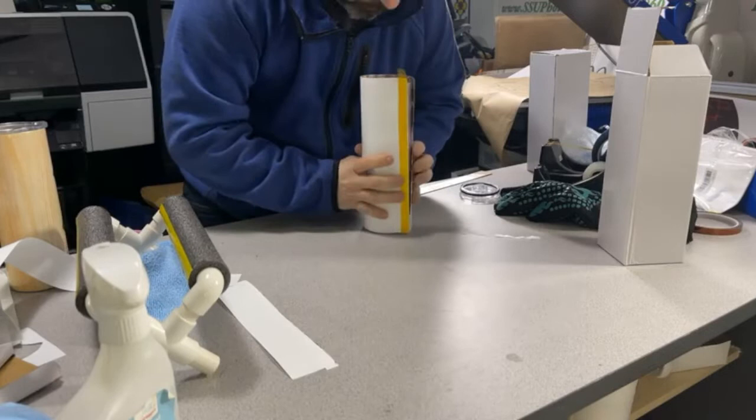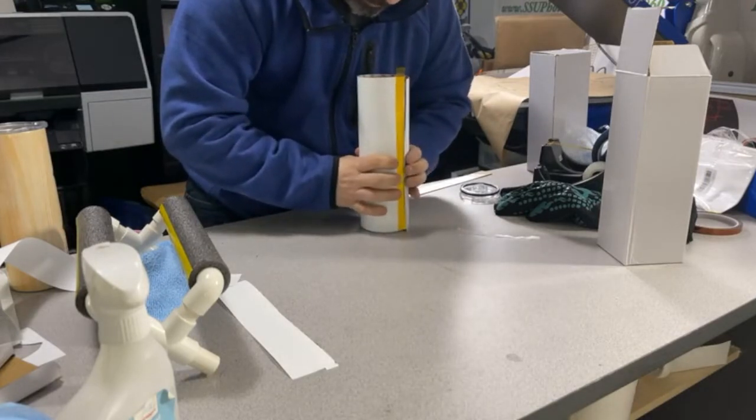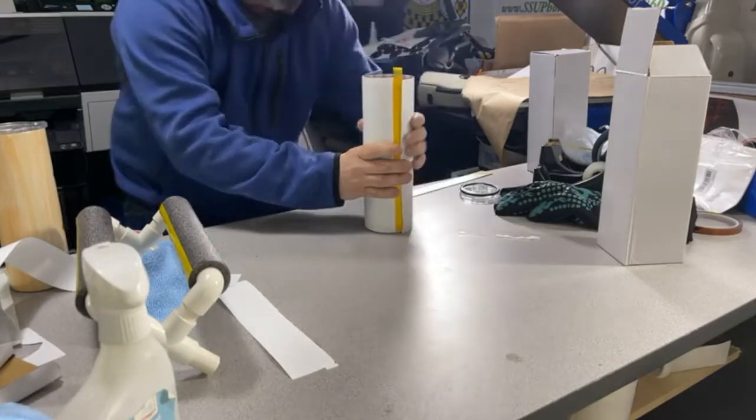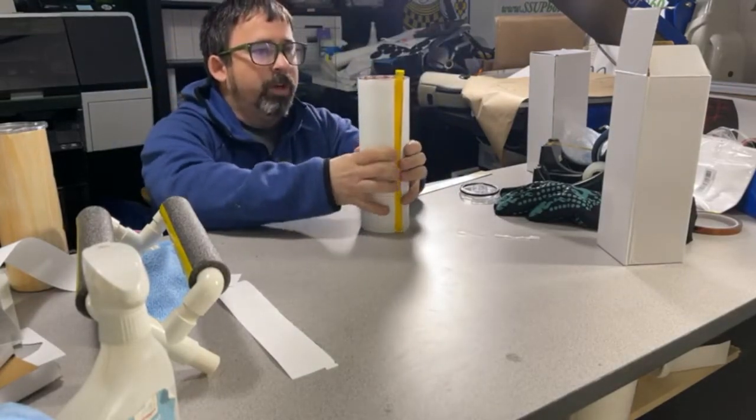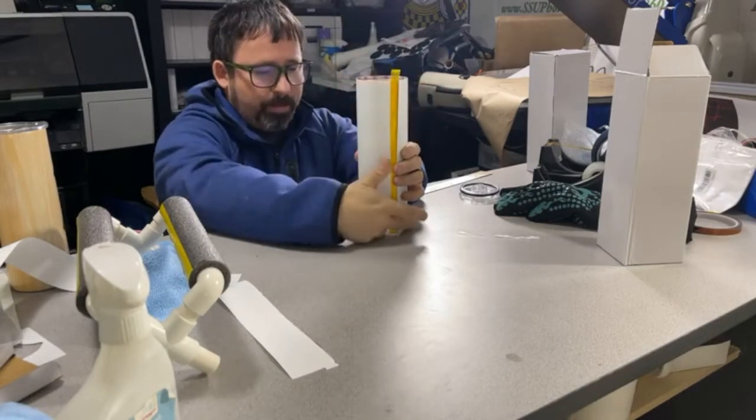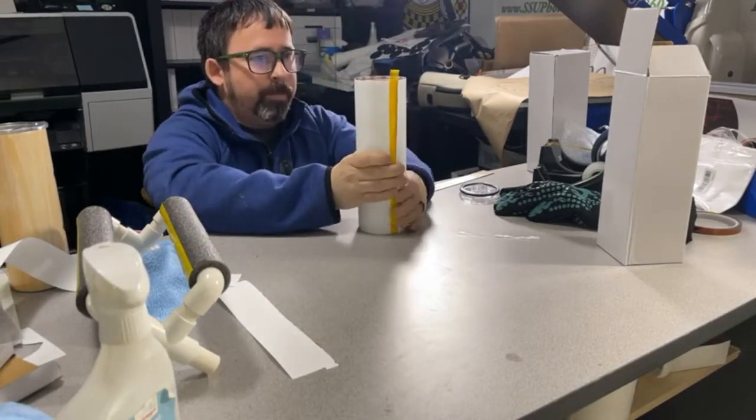Alright, so we're going to lay it flat. Make sure the seam is on the inside, okay? So we're going to make sure the tumbler is flat, and you can kind of loosen it up just to make sure that it lines up right across the top, it lines up right across the bottom, right?